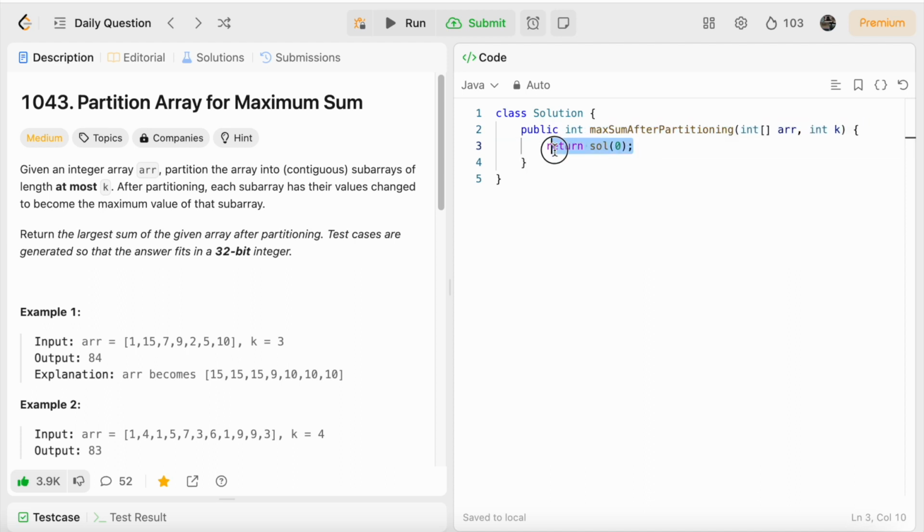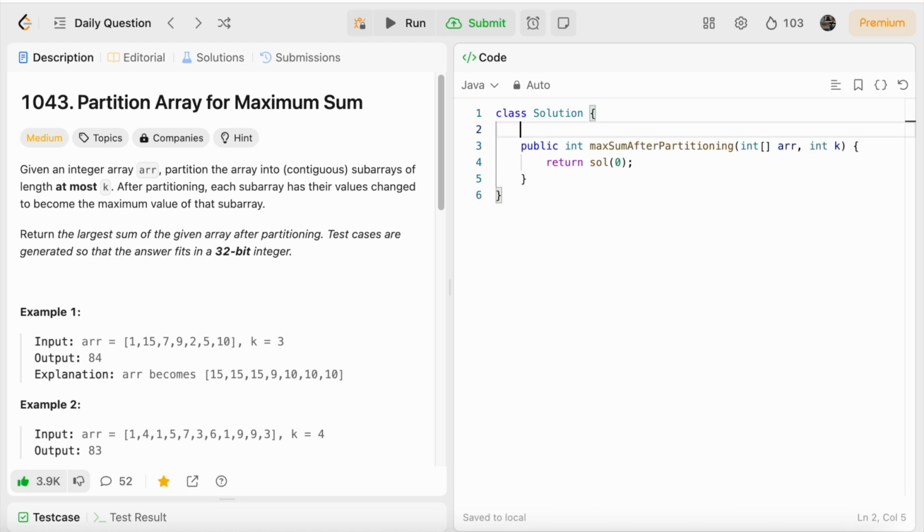What this code represents is that this solution helper function will give me the answer for the array, where the value of k is as given to us, and this solution will be the solution of the array starting from index 0. That is the biggest problem.